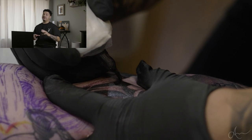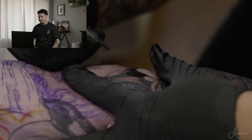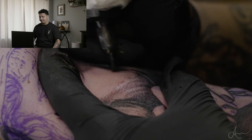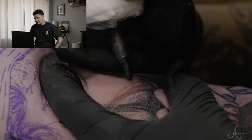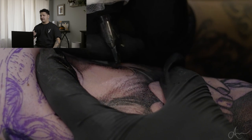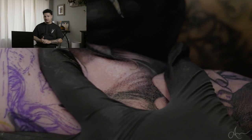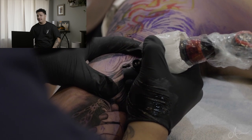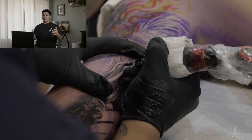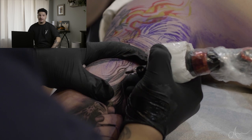Usually in the beginning of the tattoo is when I'm pretty strict on patting the skin. When I've been tattooing on a session for a minute, there are a lot of things that can help — if someone gets red fast, I know people use witch hazel, it helps with the redness, and bactine helps with the redness too. If you guys have any other things you use for when something gets too red, put it down in the comments — let me know, I'll try it out.